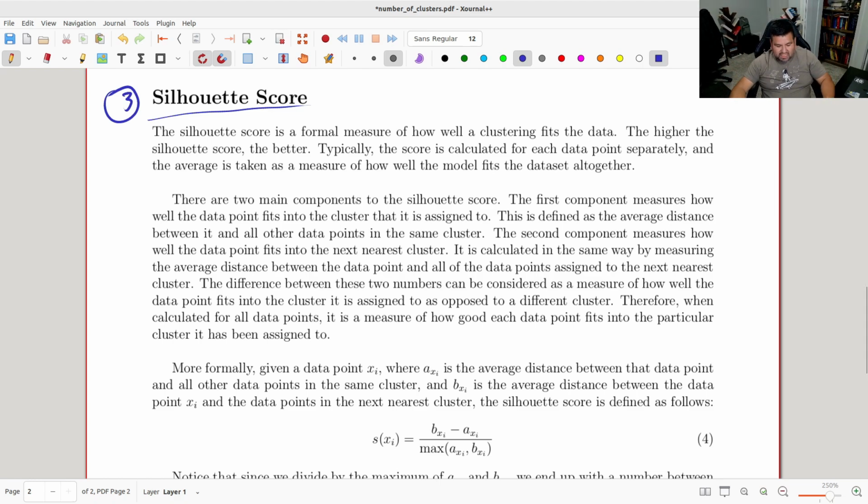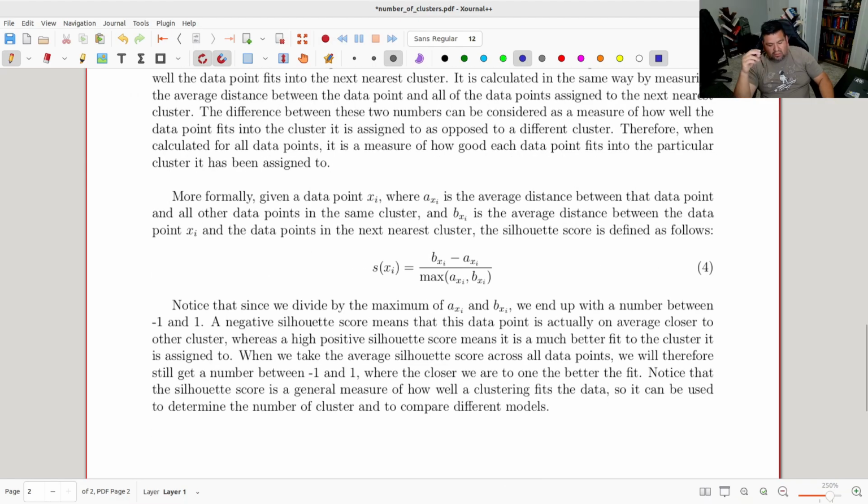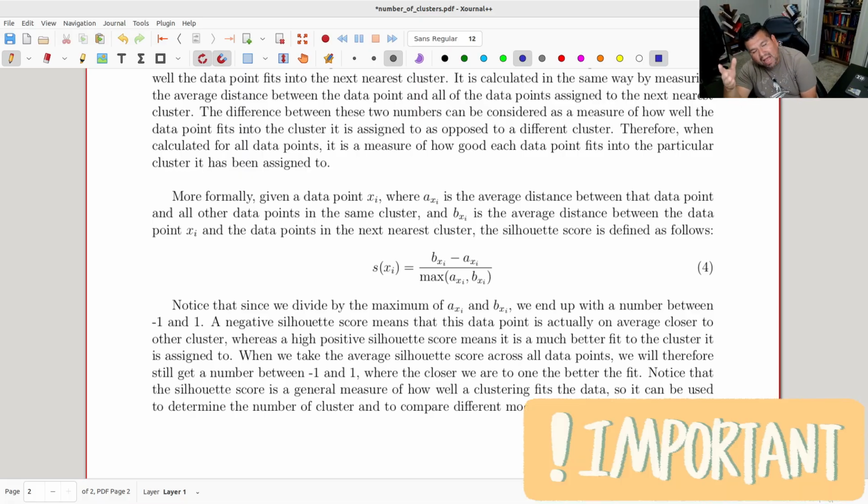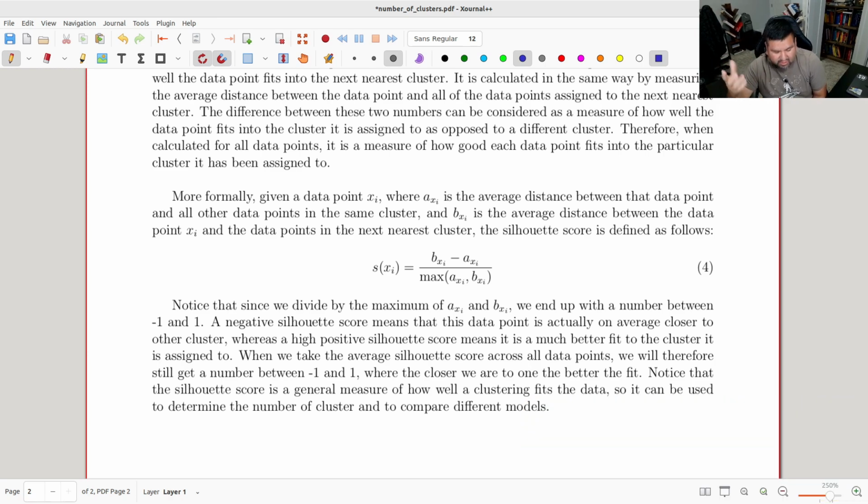The silhouette score is a metric that is computed for each observation in the data. Once each observation has a corresponding silhouette score, you just average those silhouette scores, and that value is going to be some number between -1 and 1. The closer the average silhouette score is to 1, the better the clustering results. Now let's briefly talk about what the silhouette score is. The formula for the silhouette score is the following.